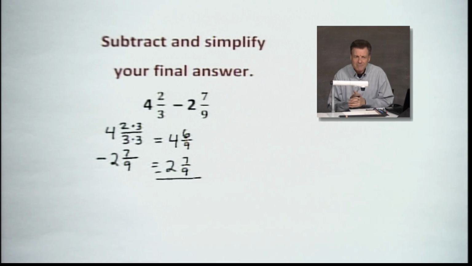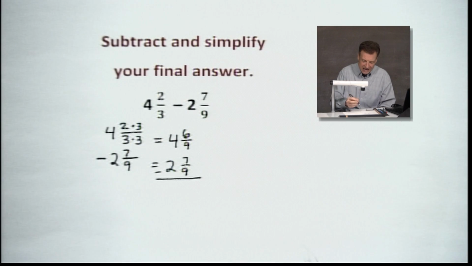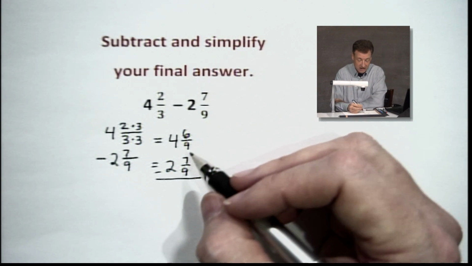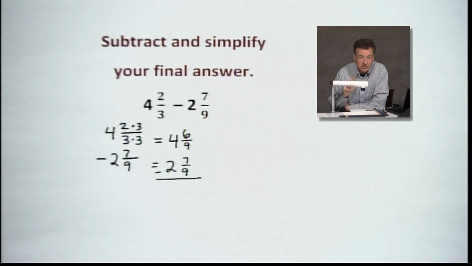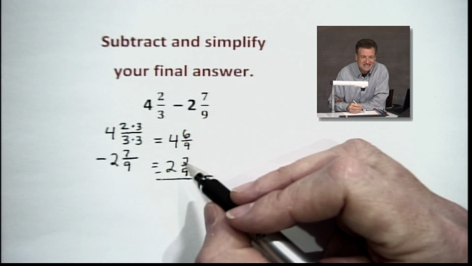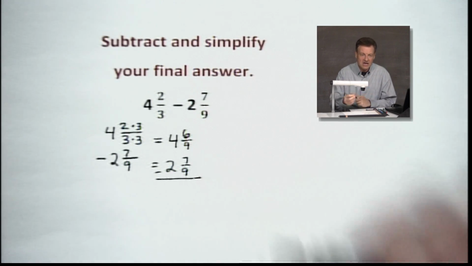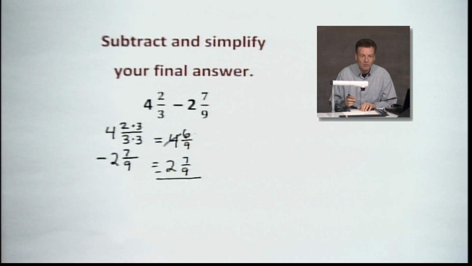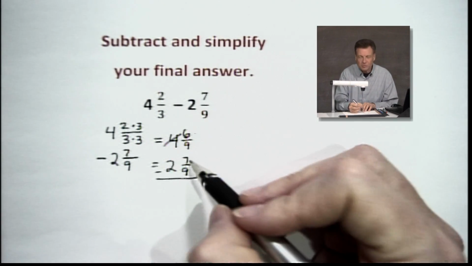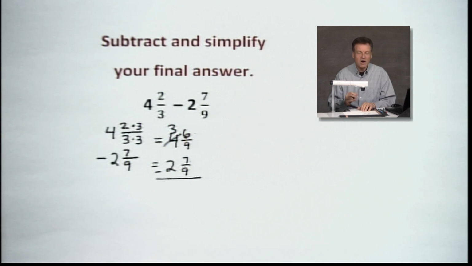So we can subtract, but the problem is we've got a 6 and a 7 here. Where there's a will, there's a way. I'm just going to say 7 minus 6. Can't do that. You've got to come back and say 6 minus 7, and that doesn't work. So what we're going to do, we're going to go over here, and we're going to try to make that numerator become bigger than this one. How does it work? We take 1 away from the 4. Gives us 3. Y'all with me?